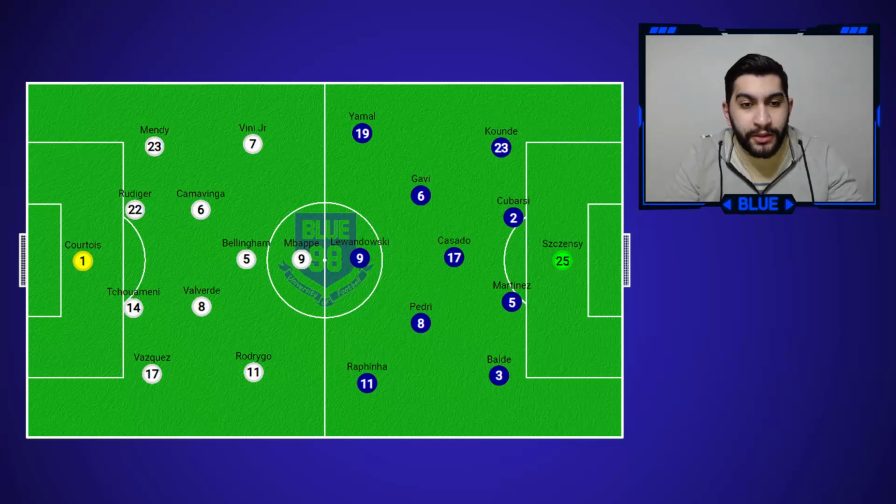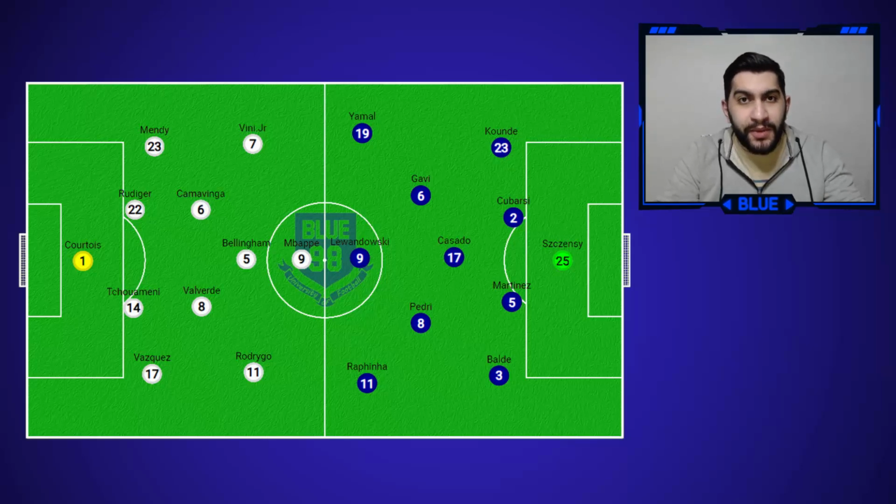Like and subscribe and let's begin because we have a lot to talk about. Starting with Real Madrid, Mr. Carlo Ancelotti decided to start with the 4-2-3-1. As you can see, this is the lineup that starts in the game. On the other side, Flick started with 4-3-3, and you can see these are the players in his starting 11.